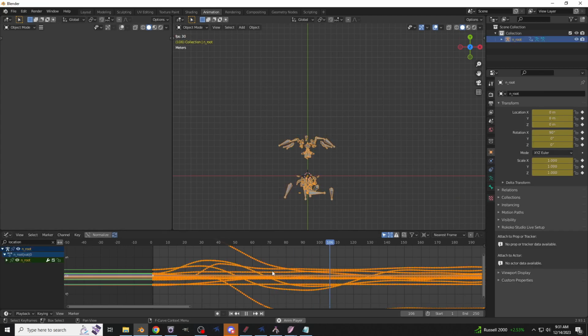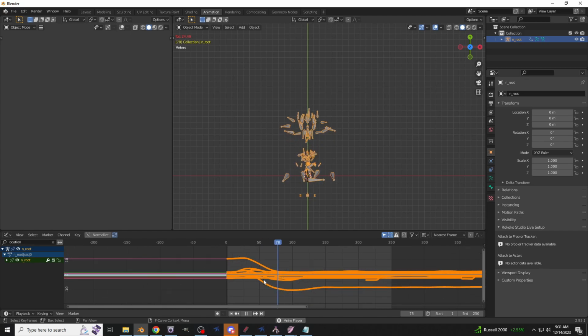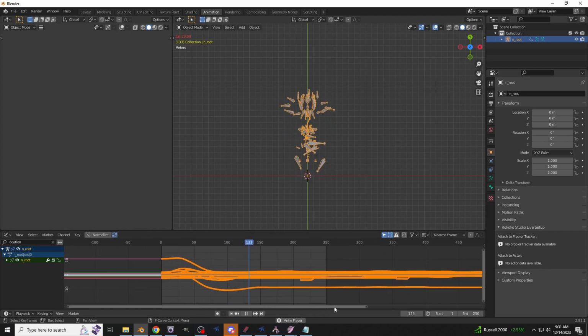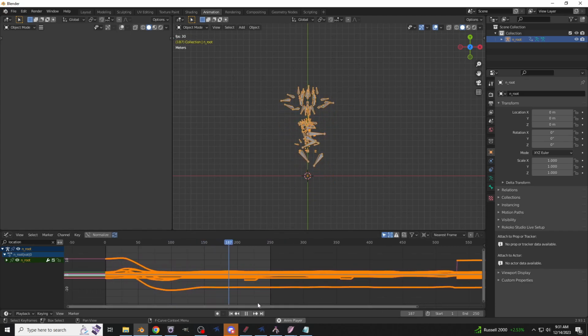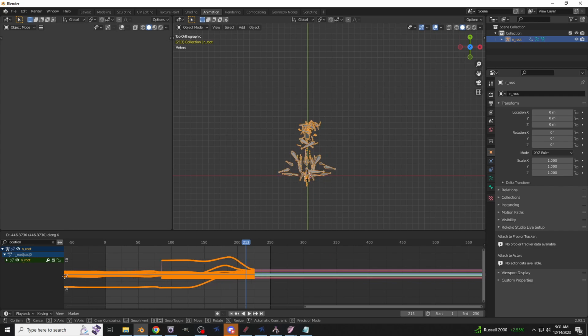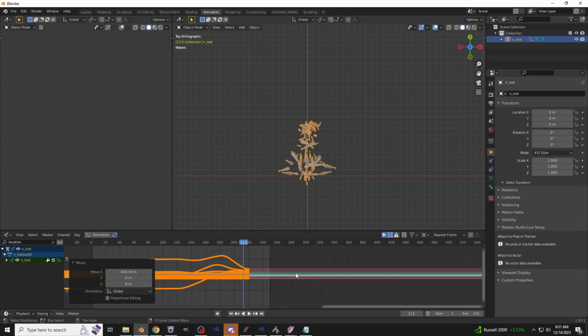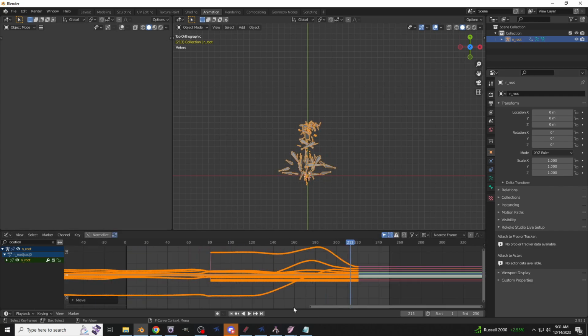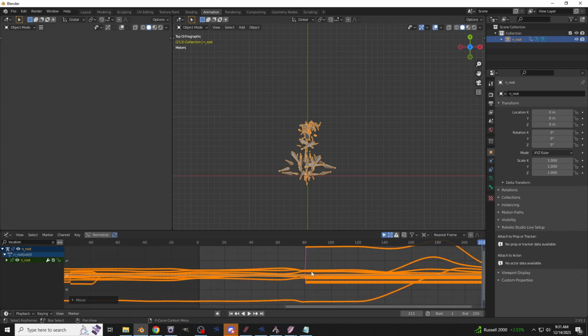This is her ultimate animation, so this is what I'm going to use for Bahamut's PvP ability. But I'm not going to use all of it. I'm just going to use the last little bit. I'm going to select all and shift it until this is, I think it's supposed to be at 80.